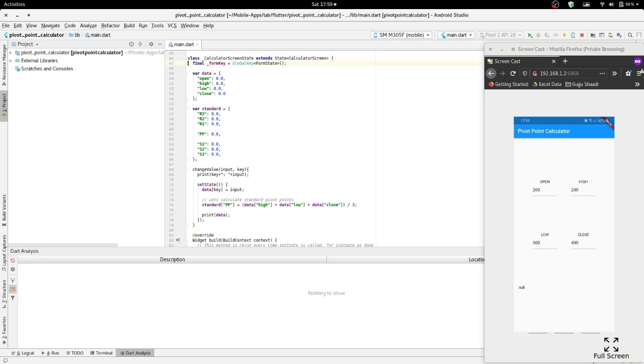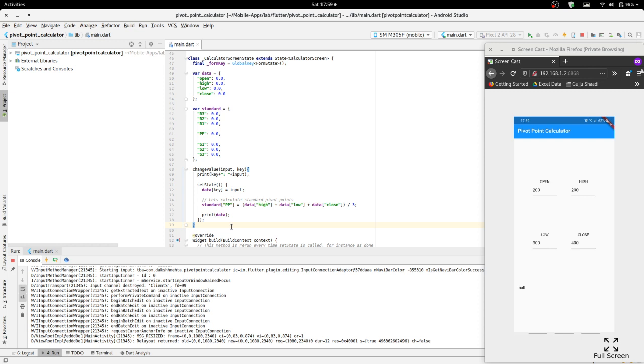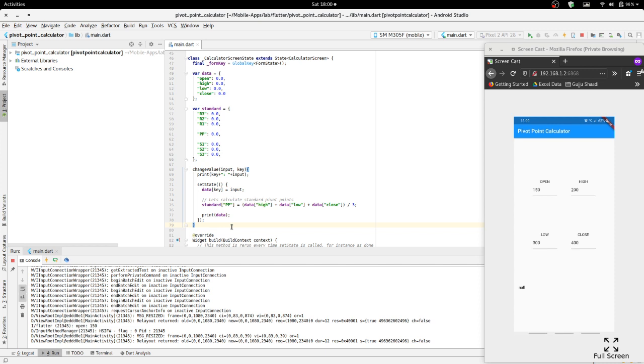Yeah, I think so far so good. 150. If I press done, then I get this. Okay, I think set state is never getting called. Print, let's say state is updated.